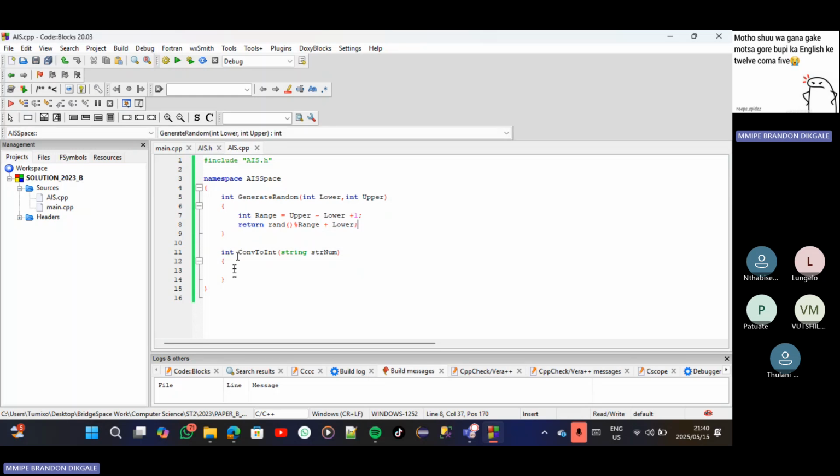And that's my function to generate random numbers. Then here I'm converting strings. To convert to an integer, we declare our int num. I declare it so that I do not forget to return it. I'm just going to return it now.